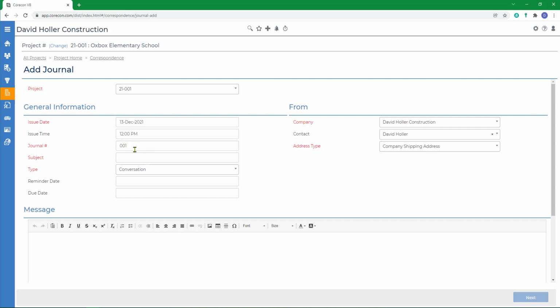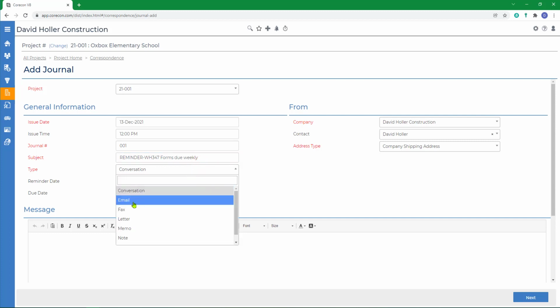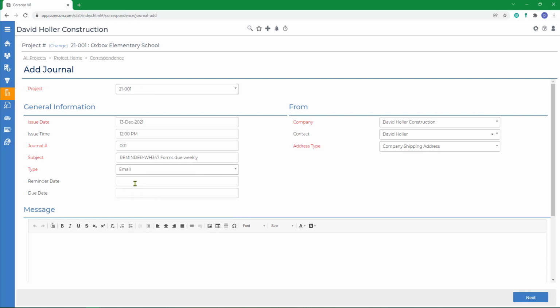We'll let Corecon number the journals sequentially at the project level. And we're going to remind by email subcontractors that there is a form they need to fill out and return weekly.